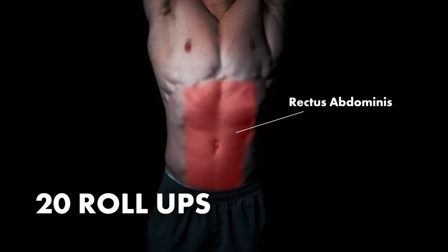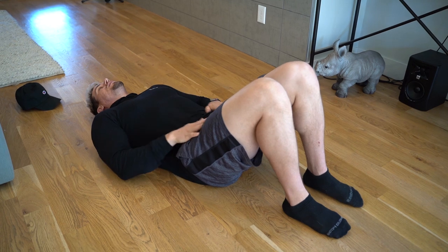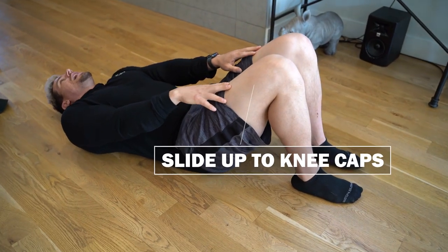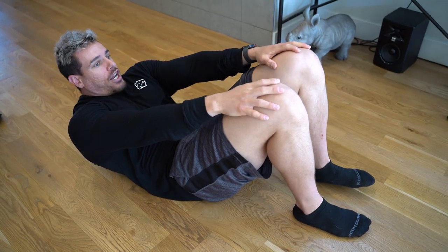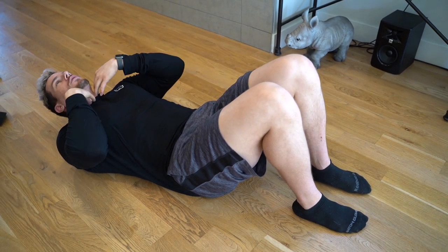Then we're going to go straight into 20 roll-ups. This is really going to work those rectus abdominis very, very well. Now with this position, you're going to slide all the way up and come back down. Slide up, come back down. Now again, we don't want to try and go into so much flexion. That's not what we're trying to do. It's going to put a lot more strain on your neck.